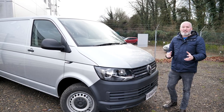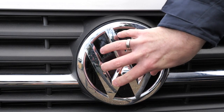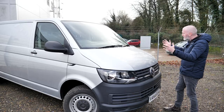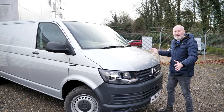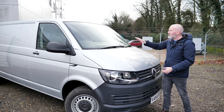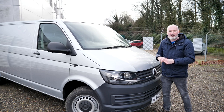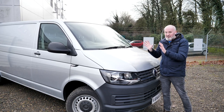Let's start this review at the front of the vehicle. The first thing you're going to notice is this great big VW badge — there is absolutely no doubt we are standing in front of a VW Transporter. The lines of the bonnet are one of my favourite touches: sharp lines that draw your eyes up the vehicle and onto that really steeply slanted windscreen. It looks really cool. I think the aesthetics of this vehicle are absolutely perfect — this is my favourite medium panel van.